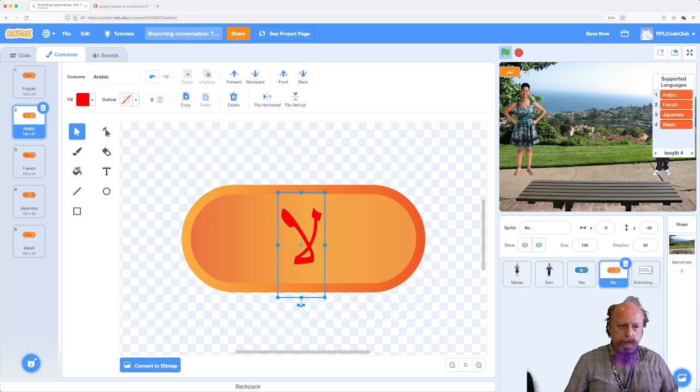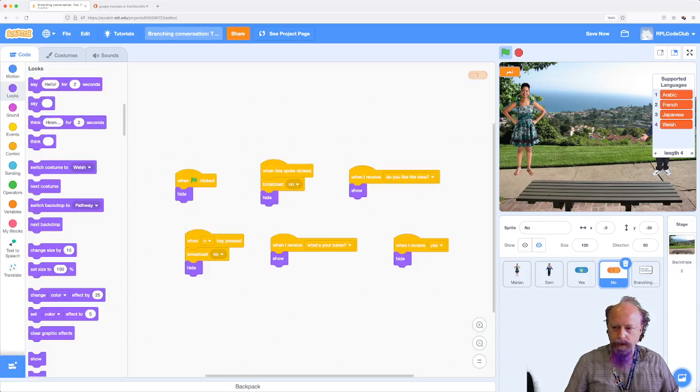We need to choose which button. And now conveniently we have named the costumes of our buttons. So we need to choose a costume. So we have an event.